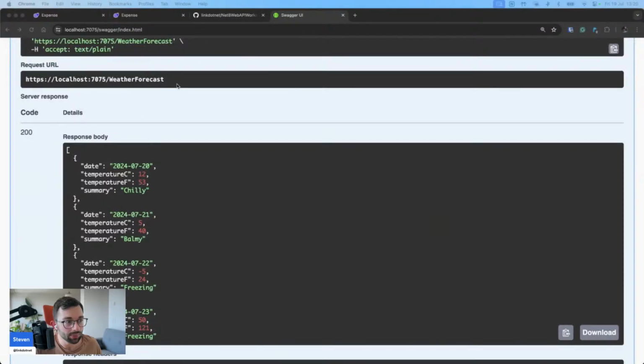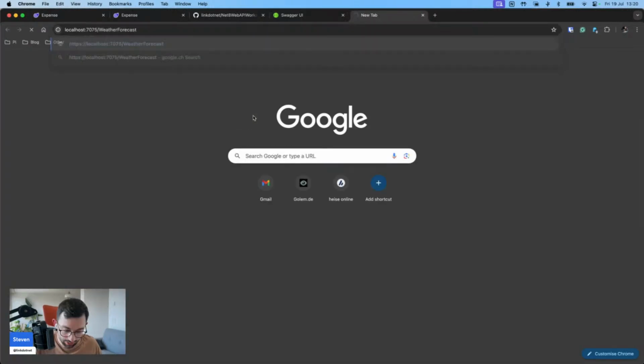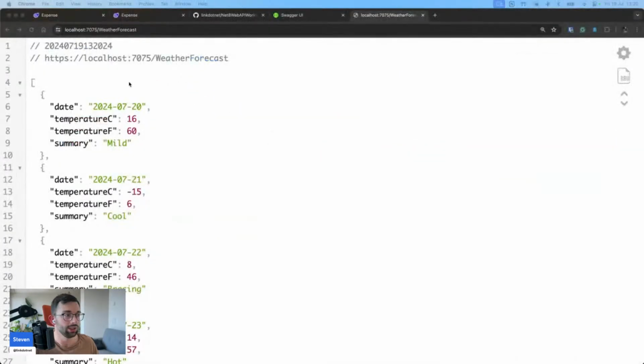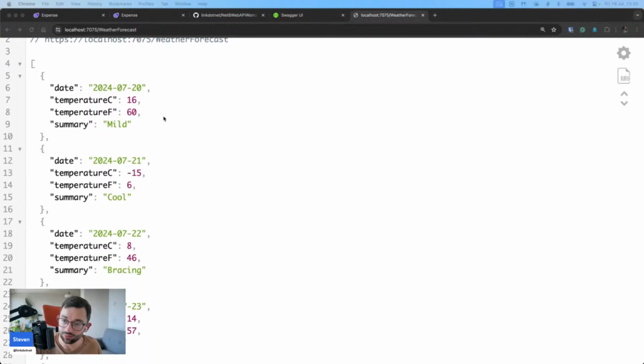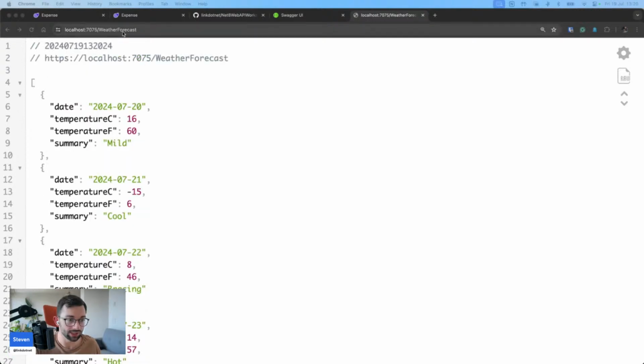Okay, I can, by the way, do the same. You can see the curl. You can see the commands here. I can do the same literally in my browser. So if I go to my browser, press enter here, I can see I hit my debug point, and let's go, continue. And I get the same object, well, with different temperatures, obviously, but I get the same structure back from my backend. And that's the whole deal. So we made sure we communicate from some front end, my browser or Swagger, with another party. That would be my backend. And my backend then processes data and returns that data back to the front end.